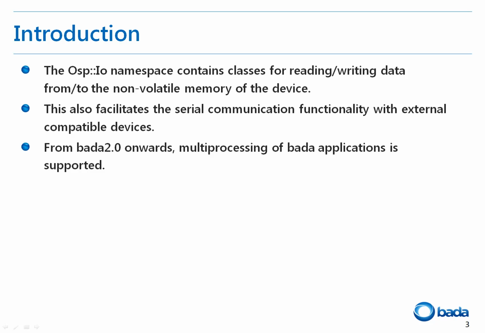The I/O namespace contains classes for reading, writing data from and to the persistent storage area, file, database, and registry of the device. This also facilitates the serial communication functionality with external compatible devices. From bada 2.0 onwards, multiprocessing of bada applications is supported, and inter-application communications is facilitated through channels.